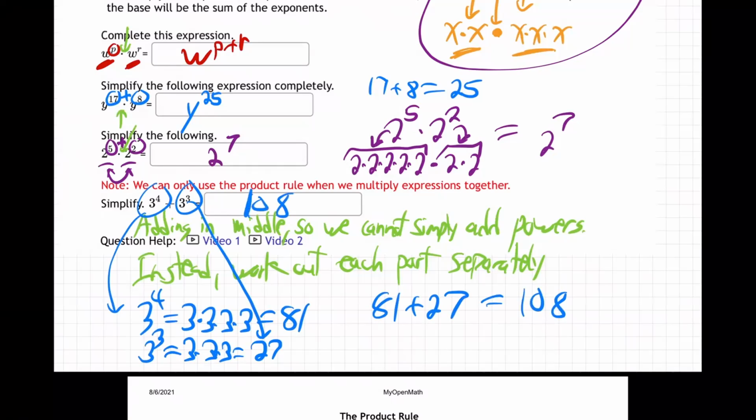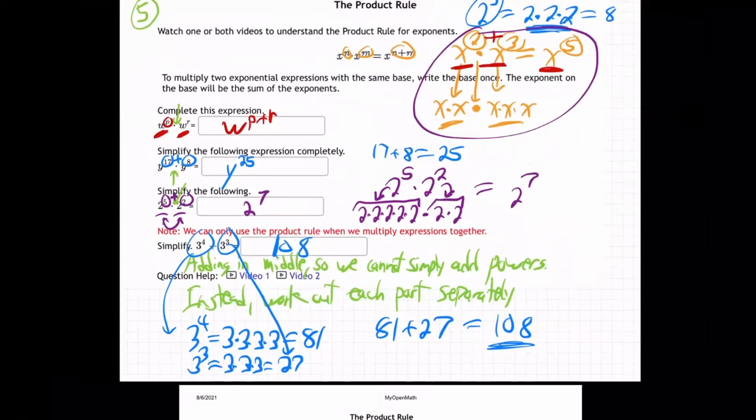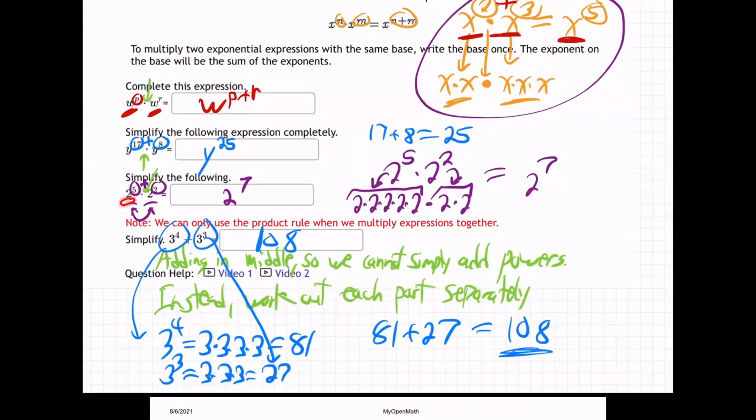And so you just have to work it out separately and then add them up. You can't use any nice shortcut rule, in other words. Is that making good sense? So you cannot just add the powers. Why not? Because it's not like the other three. The other three had multiplication in the middle, not adding, and that matters. So long story short, the rule is if you have the same base on both and you have multiply in the middle, you can add the powers. If you don't, you have to just work it out longhand. So it'd be 108. And there we go.